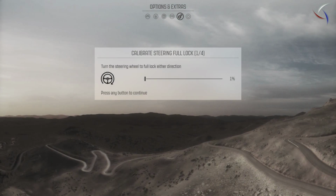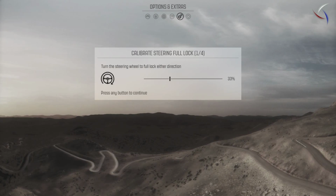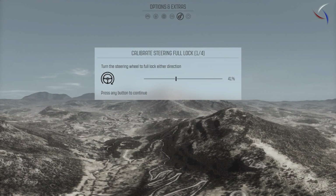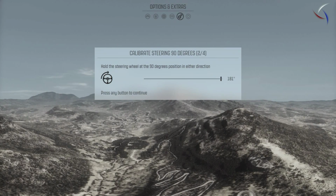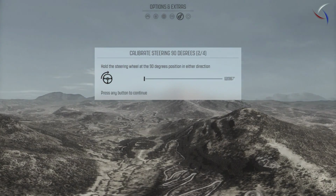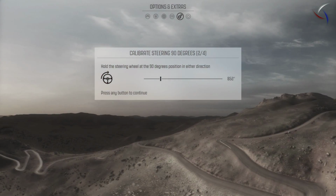So I'm also going to calibrate steering. Turn the steering full lock to full lock in either direction. So let's go full lock in that direction and full lock that direction. Continue. Hold the steering wheel at 90 degrees position in each direction. Okay, so I'll do that.